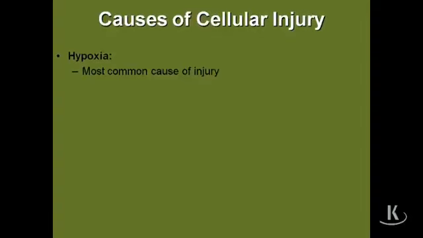So what's the most common cause of cell injury in any eukaryotic cell? It is simply the lack of oxygen. What do we call that? Hypoxia. And it is the most common cause. You can think of all these different organ systems, whether it's the CNS, the neuron, it's severely dependent upon the ability to have oxygen to carry out aerobic metabolism.